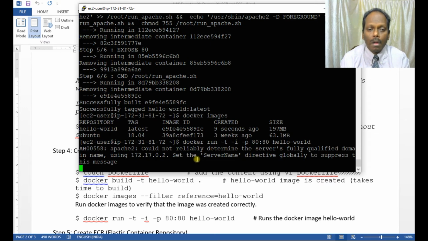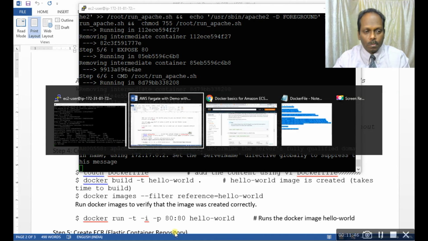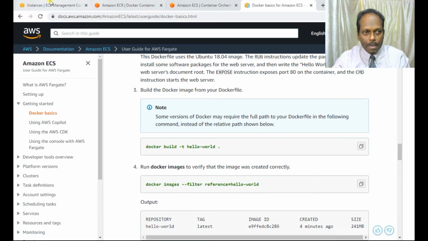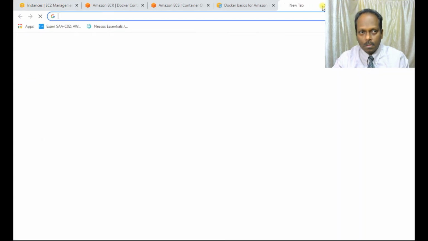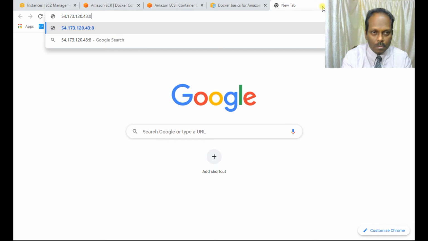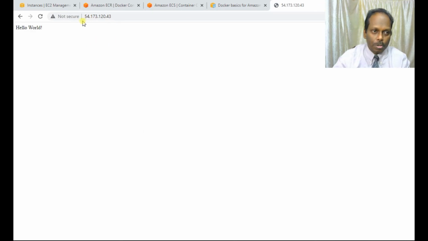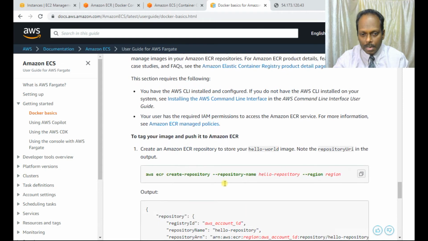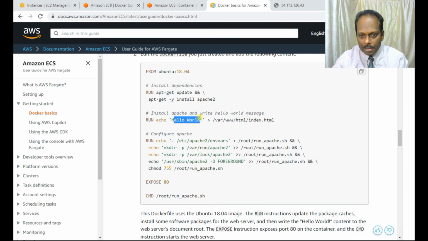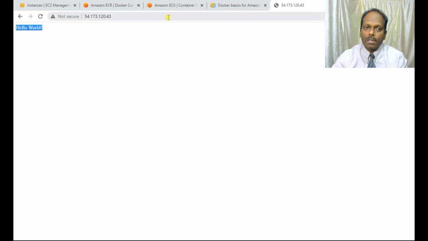Okay, so you can test this server by using what we call the public IP. It should get through. So my public IP of this instance is this. It should show me the hello world which is there in the script. So in the script itself, it's very clearly written about this hello world here. Hello world. The same one is. So now we have successfully deployed from the Docker.